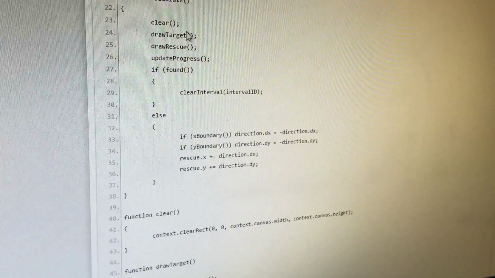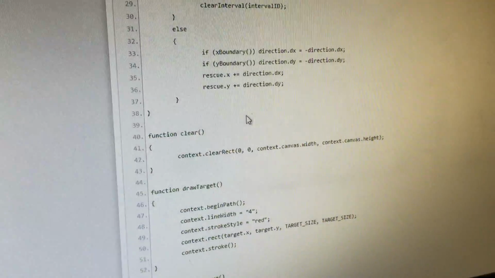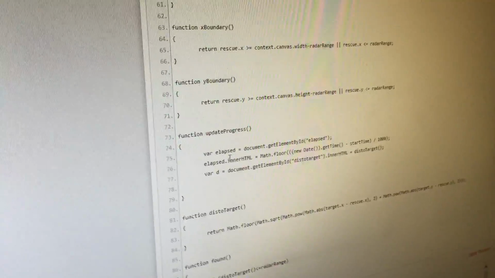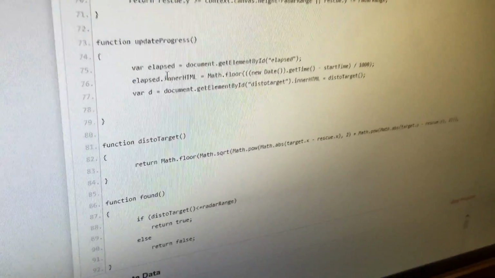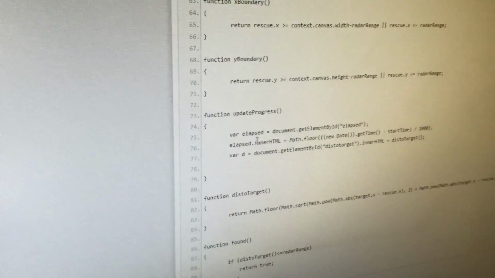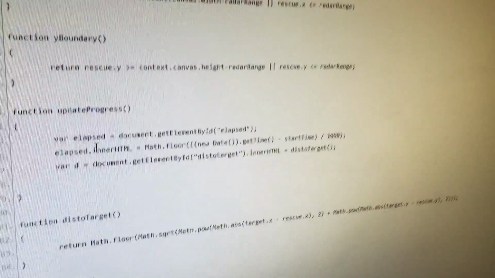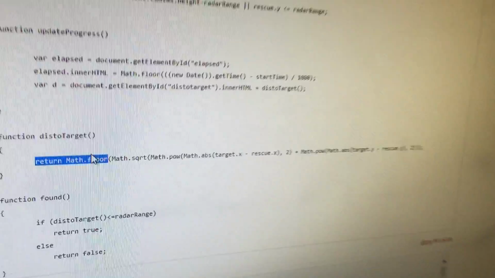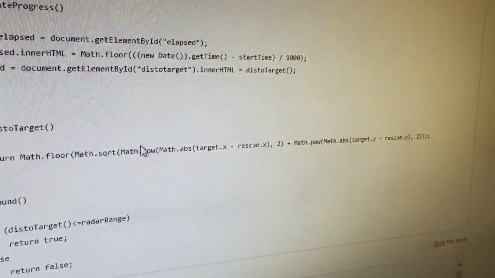A statement was added to the update progress function, right here, to update the distance to target info with the other data. Lastly, the math.floor function was used right here to truncate the decimal of the distance to target.